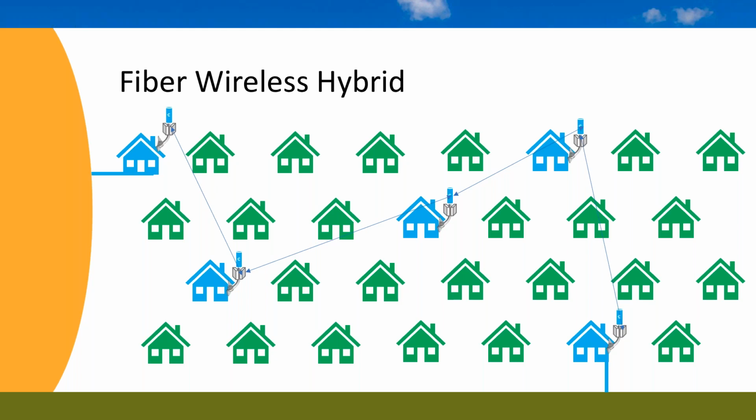So this is kind of a backwards way of doing it, but we're seeing this out of a lot of fiber providers on the East Coast where trees are an issue. So they're bringing the bandwidth closer to the homes and then using traditional microwave point to point, point to multi-point to spread it out from there. And they're doing this by supplying, when they do these scenarios here, they have such high bandwidth, they can supply 50, 70, 100 meg connections without a problem because they're bringing the bandwidth so close to the end user. So that is definitely a win-win on that one.